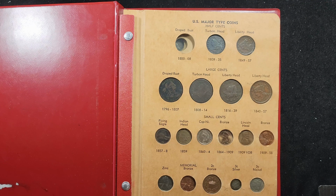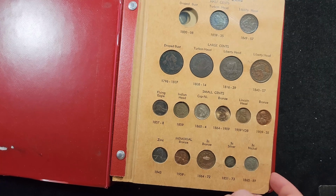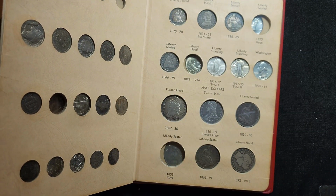But again, I hope you guys like this. If you guys put together a typeset, let me know in the comments below what your favorite coins are to pick up out of these typesets. Mine, I always like the odd denominations, the 2 and the 3 cents, and I like the 20 cents. Those are always my favorite ones to get. Just always have been.